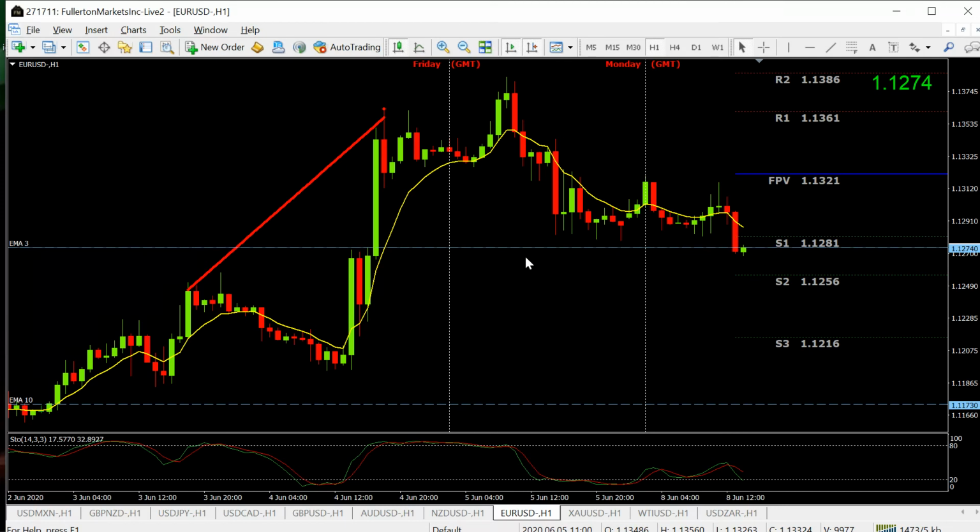A good point to go long on the Euro US would be right now where it is, and that's at 1.1274. If you want to go long, just make a small trade and go long. But this could continue on down this evening once the US market opens for more correction. It might be trying to come down into this area here and fill this huge gap from last week, this big run up, and then it might just be coming down to fill that gap before it would take off and do another bullish run.